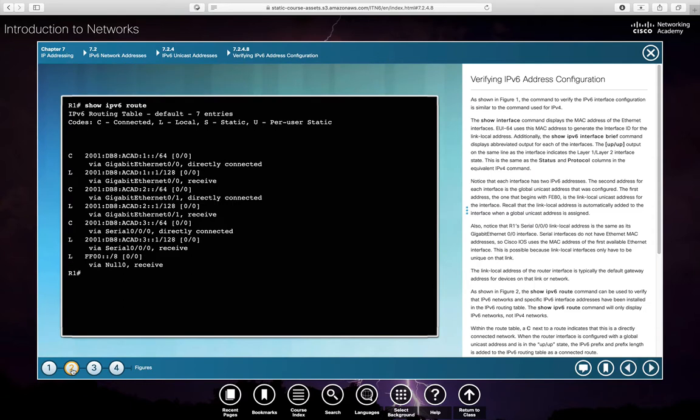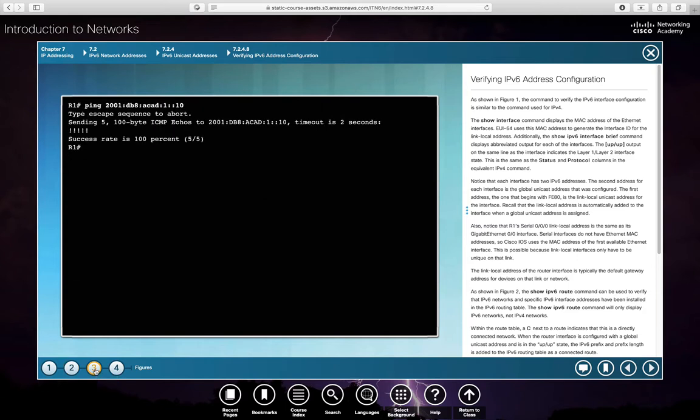If we want to look at route tables, instead of show IP route, it is of course show IP version 6 route. This will show you the information. It's differently formatted, but is this a local connection? Is it directly connected? If we need to get to this network, we're going to do that via the GigabitEthernet 0/0 interface, and that network is directly connected to me. So we have routing tables that can verify our configuration.